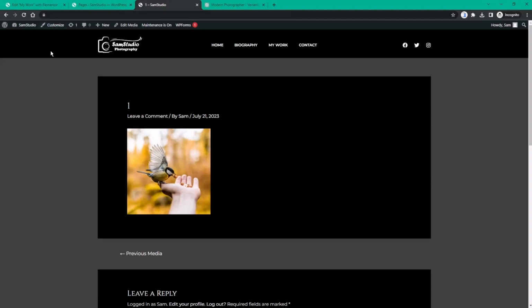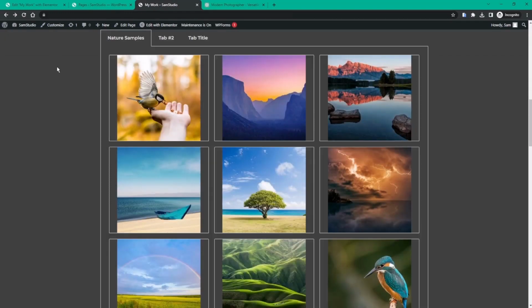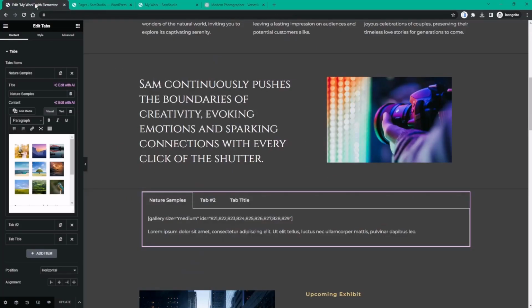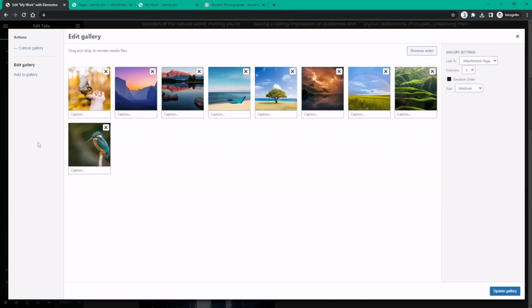So let's go back to Elementor. If I want to edit those settings, I need to click on the left-hand side of this gallery and click on Edit. And from here on the right-hand side, I'm going to click here and choose None.